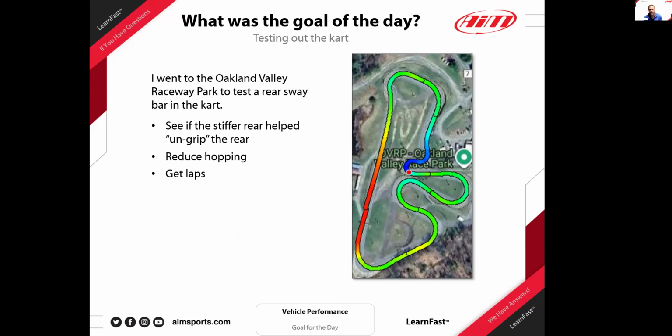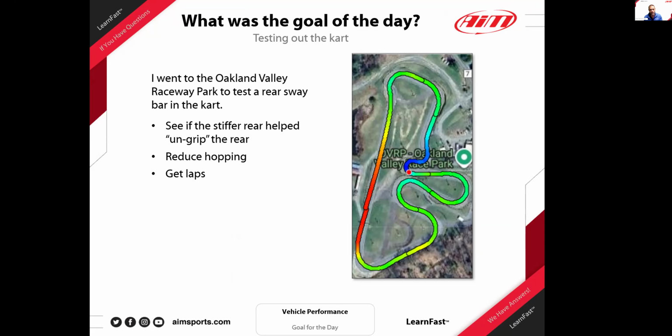So I have a Maranello kart. The thing's awesome. But one of my challenges, no matter what kart I get into, is I can overgrip it, which if you only drive cars is something you don't really understand. In a go-kart, if you get too much grip, it actually slows you down.